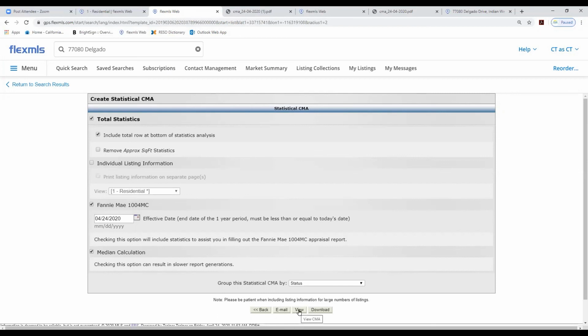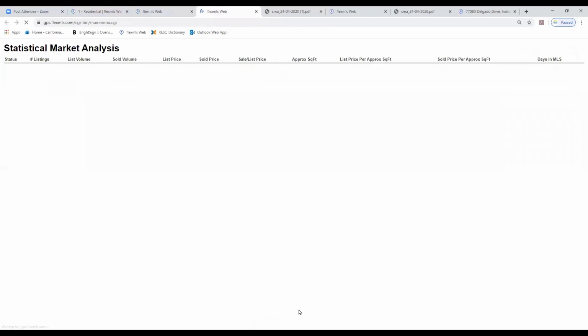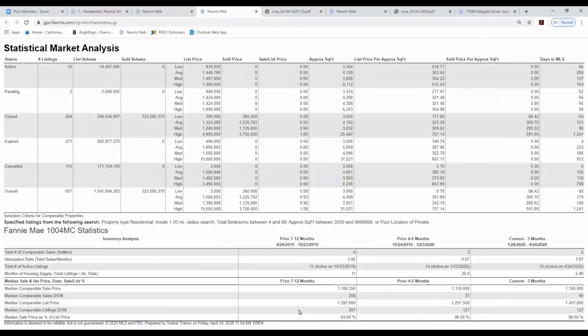Okay, so let's go ahead and view our results for this statistical report. It sorts it according to status. You have your active, pending, sold, expireds. You have your listing volume, your sold volume, list prices, sold prices, square footage, price per square foot, and your days in the MLS.